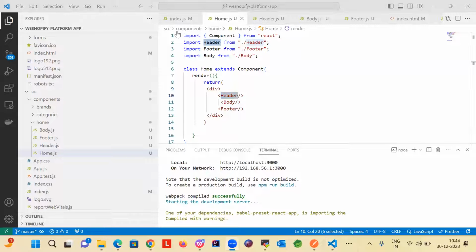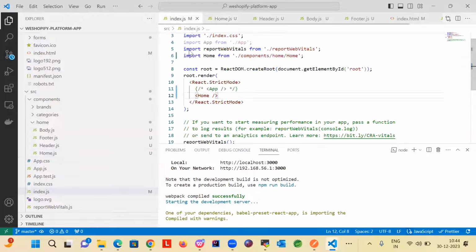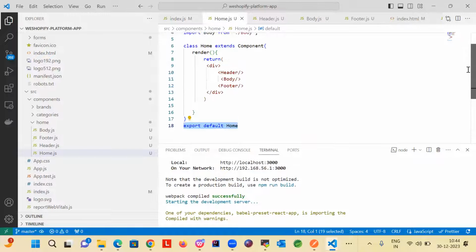So what is the use of export home? The use of export home is to use it anywhere. For example, this home we exported. As we exported, we were able to use it in the other file, that is index.js. Not only here, the benefit of the export is to use it in other components.